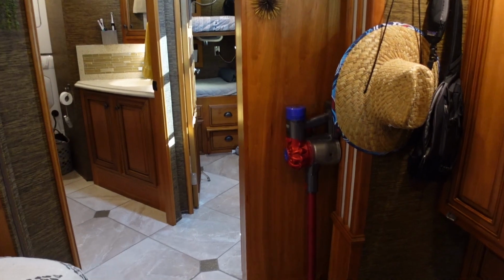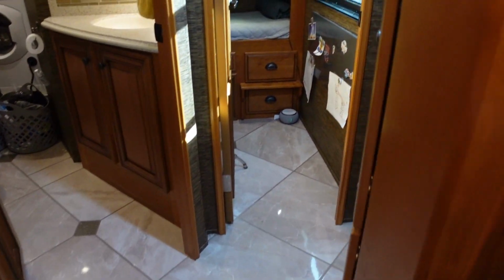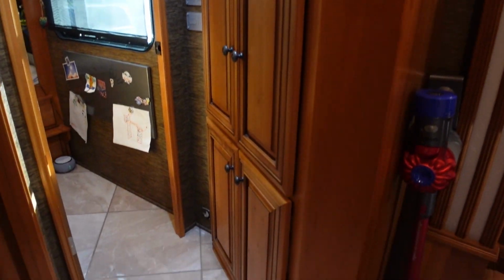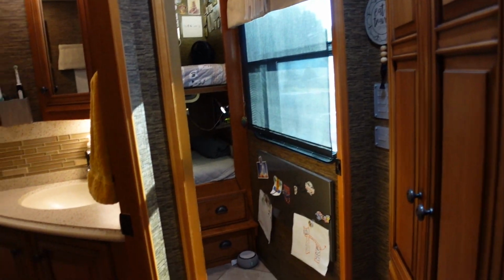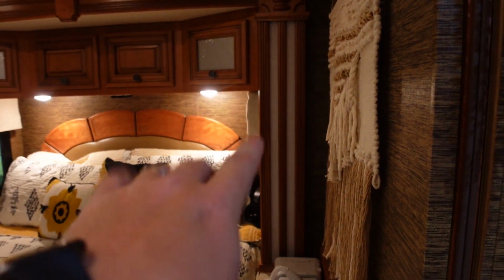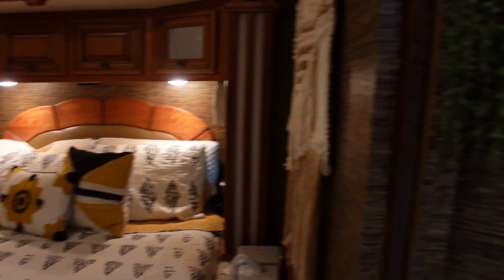All right, so I'm going to go solo into the bunk room because it's not super large for adults. It's awesome for kids. There is a little bit of cabinetry here. Is this just storage? That's the kids' clothes. Okay. And then there is no slide back here. There is a pocket door. No slide. You're correct. The only slide here is the bedroom. It's just the bed.